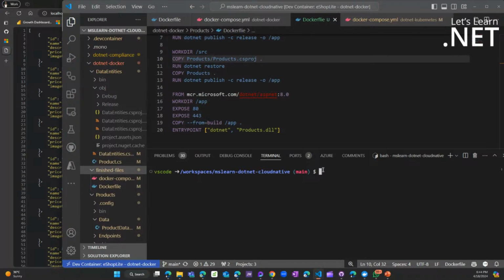So remember how we had to cd into the folder .NET hyphen docker house.